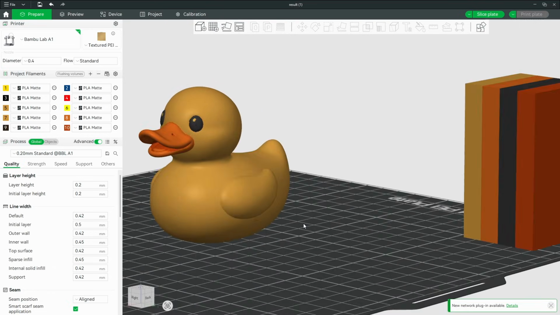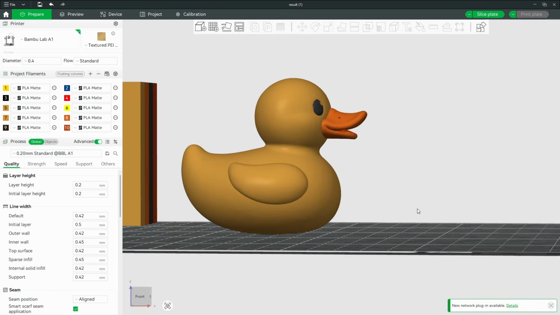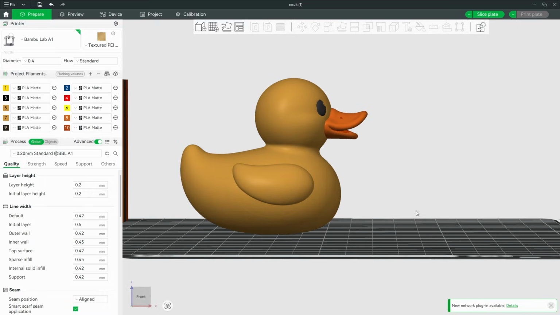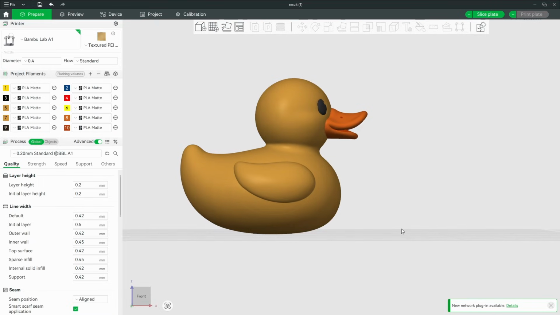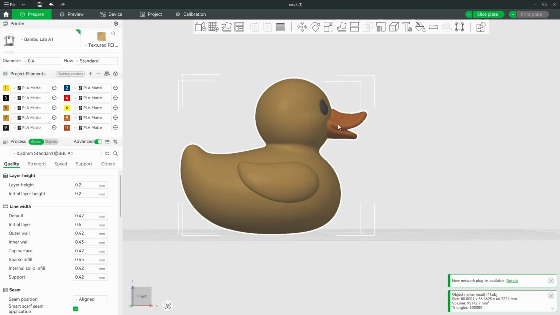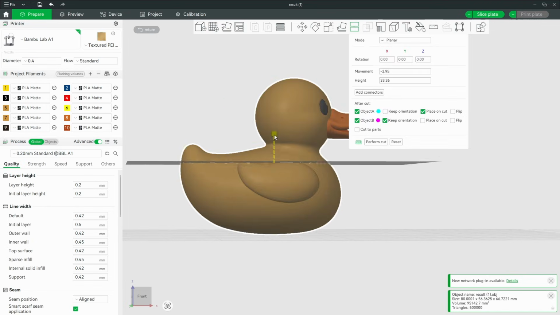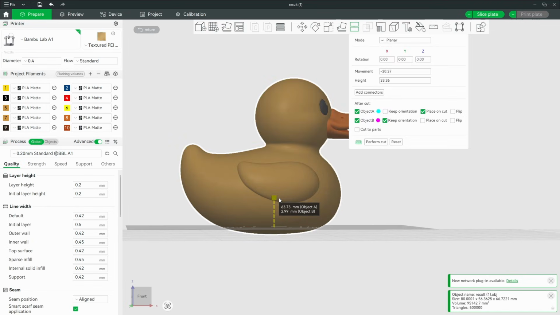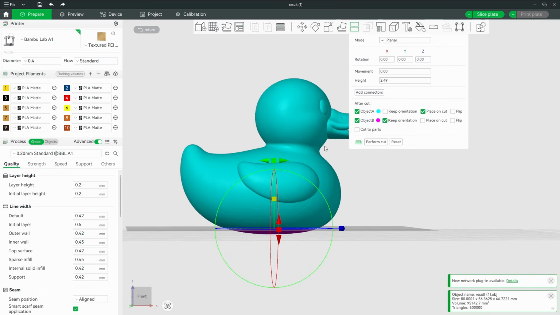Part of the problem with having the color before you even mess with the model is I typically like to cut my models flat on the bottom. You can see there's some rounding happening right there at the base. That is going to need supports, right? To reduce the amount of supports and give it a better foundation, I cut my model. So I'm going to go to cut, and it's going to remove all that color. At least it does every time I cut the model. So pre-coloring it anyway can be kind of dangerous if you plan on cutting it.